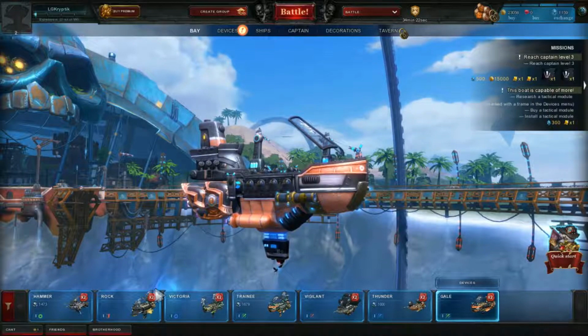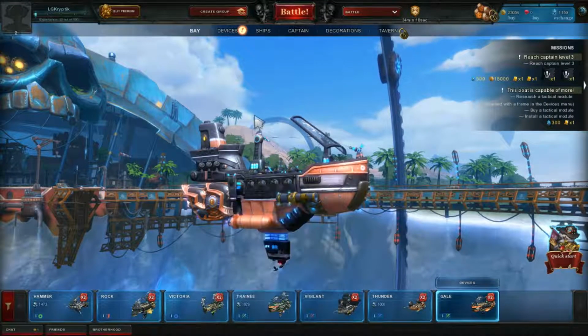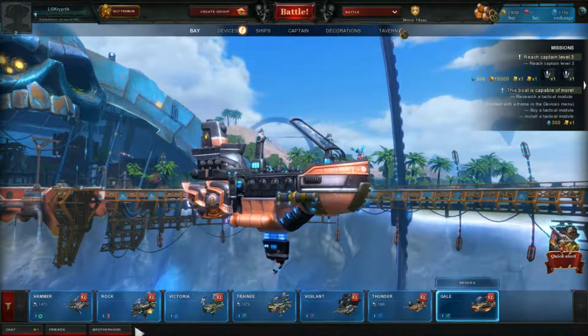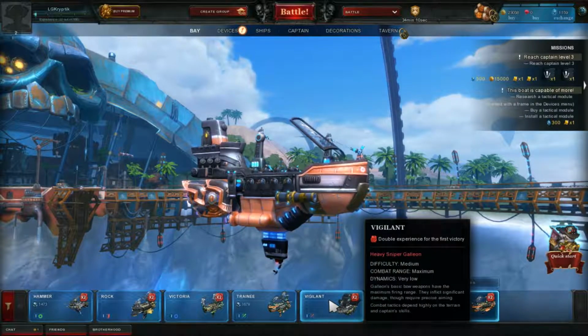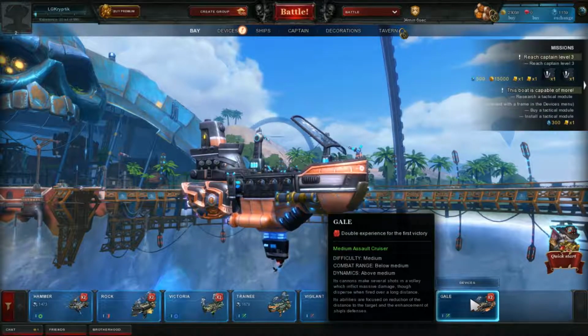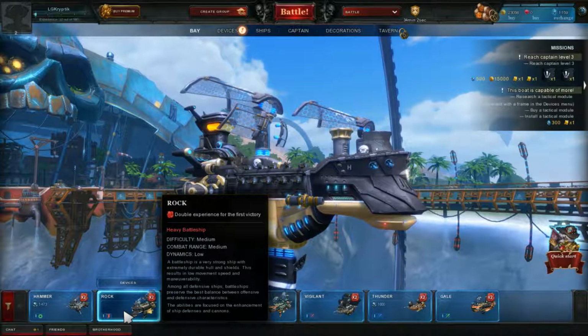I don't mind that. Let's go ahead and repair that guy. All right, so now I have another ship unlocked. I have the Rock now, the Victoria, Vigilante, and the Gale. I unlocked two ships last game, the Rock and Vigilante. I don't know what these characters do. This one's a heavy sniper, apparently, so that might be a fun character to use. And I have the Gale, which I have not tried yet. And then there is the heavy battleship, the Rock.